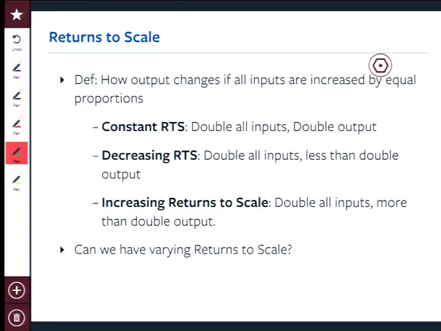So returns to scale. Returns to scale is a word that people, it's actually not a word, it's 3 words that people throw around a lot. And when you ask people, what do you mean by that? They never know what they mean by that, right? Scale economies are very important for American progress. Yeah, that's probably true, but what do you mean by scale? Oh, I don't know. Okay. So let's define exactly what economists mean when they say returns to scale.